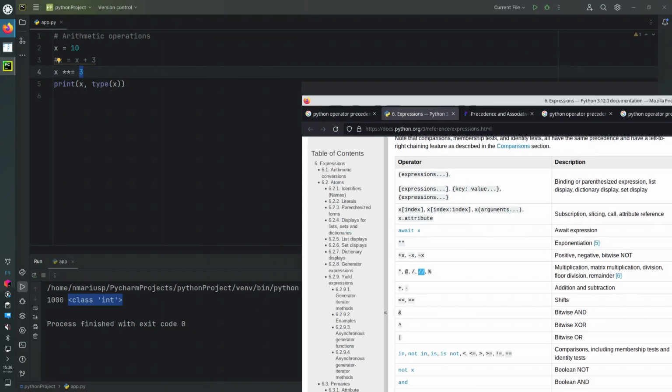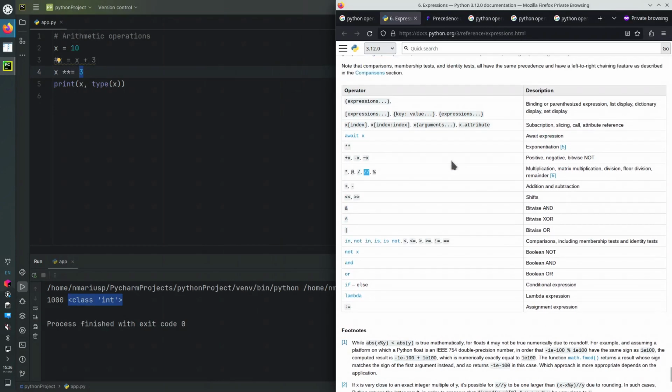Let's see how that works. So the higher the precedence, the higher it is on this table. So parentheses have the most priority, whereas assignment expression has the least priority.